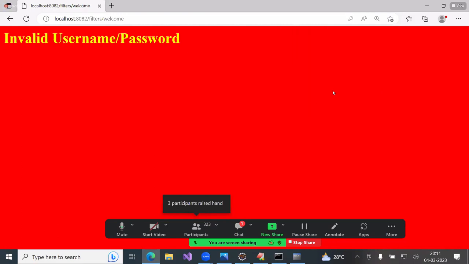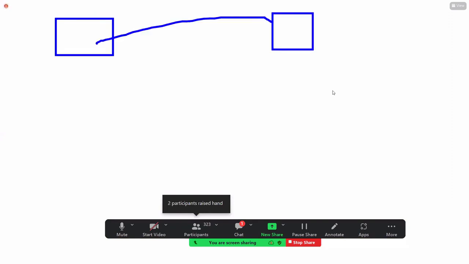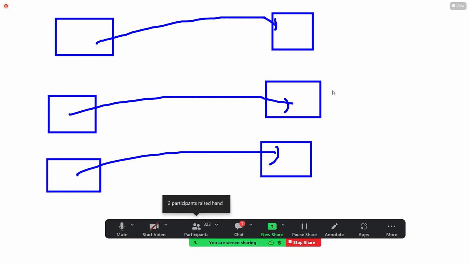Now, you observe, it is mail login. It is mail servlet. You'll write. It is chat login. It is chat servlet. You'll write. Here, shopping login, shopping servlet. You'll write. One filter, insert in between.